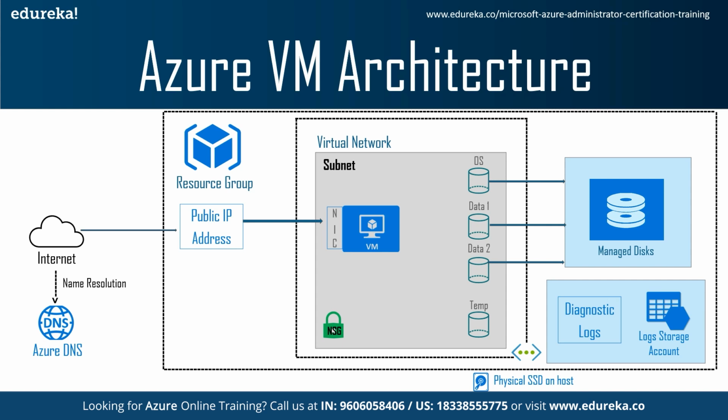Then there is deleting a virtual machine. If you delete a virtual machine, the virtual hard drives are not deleted. That means you can safely delete the virtual machine without losing data. However, you will be charged for storage. To delete the virtual hard drive, delete the file from blob storage. To prevent accidental deletion, use a resource lock to lock the entire resource group or lock individual resources such as a virtual machine.